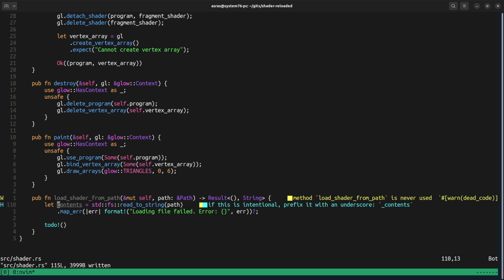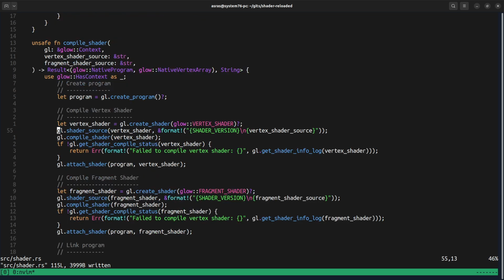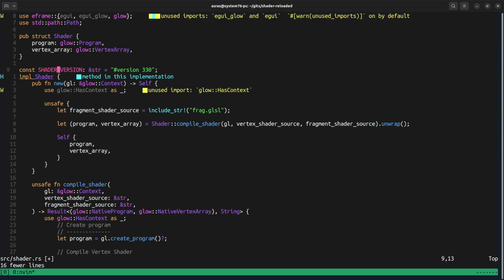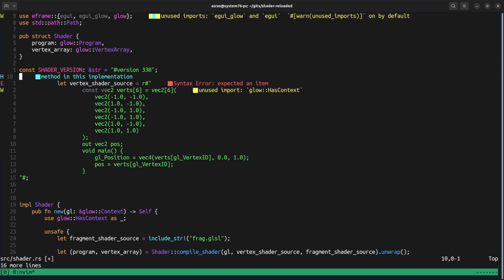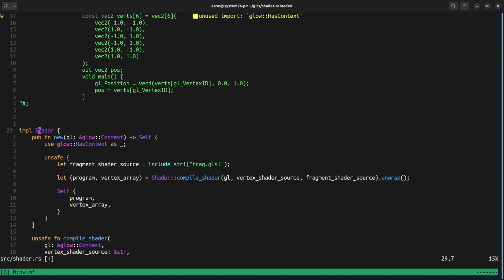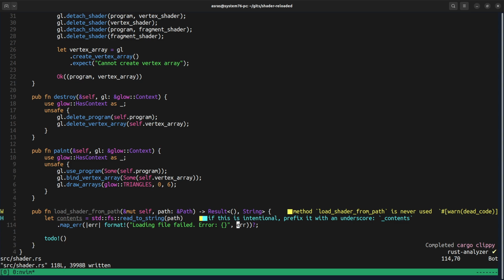So we loaded the content. So this is going to be the fragment source, and the vertex shader source is constant. So we can keep it out there and reuse it down here.